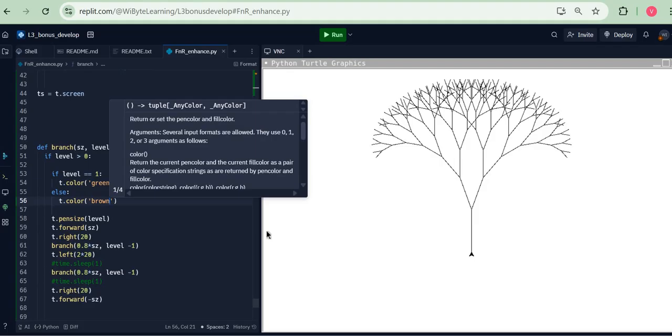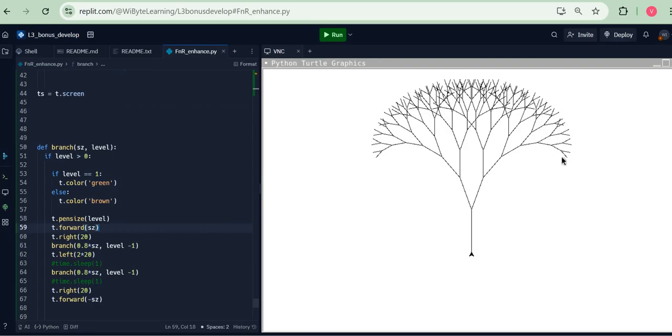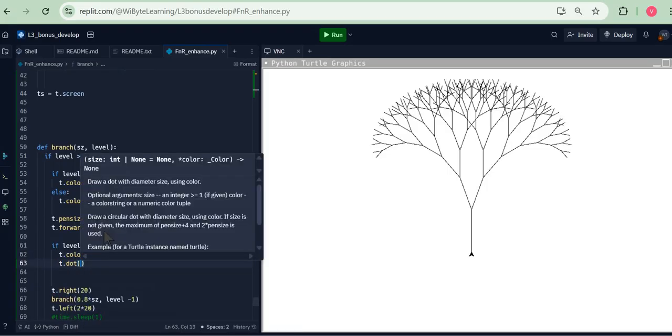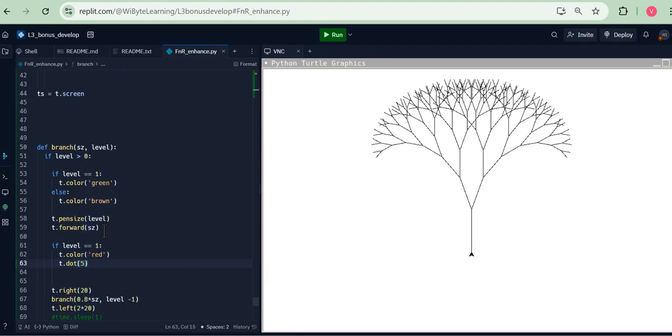Finally, remember I had this little dot. Now the dot can be obtained by the dot function, but then the dot must happen in level 1 once I have moved forward till this point. So that's basically this code. Now remember, in every level, the idea is that we're moving forward. Now in level 1, once I'm moving forward, at this point is where I would want to put a dot. So I just say, if level is equal to 1, t dot color, let's say red, and I just put a dot, say, for a thickness of 5. Remember, dot is like putting a dot literally on the screen. Now this is really all I need.